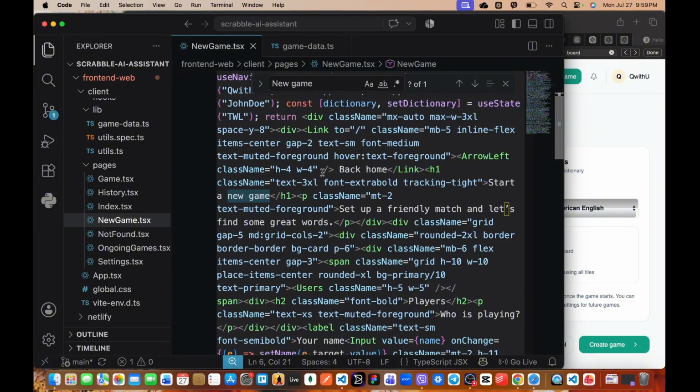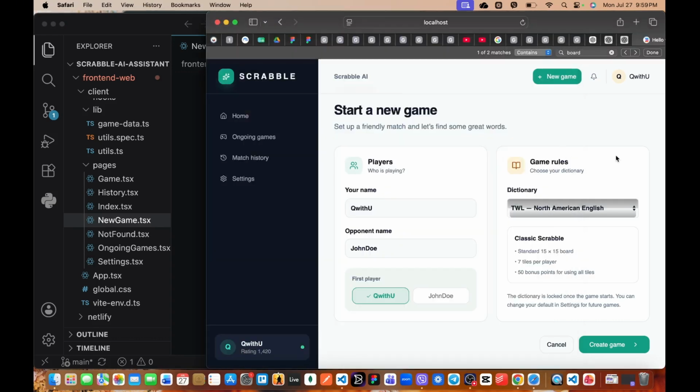Also, we're gonna review how data flows through this React page. As you can see here, this is the finished product of the new game page, but we're gonna need to understand why it is in such a state. We're gonna see here a title, some text boxes, some drop downs, buttons, and a create game button.